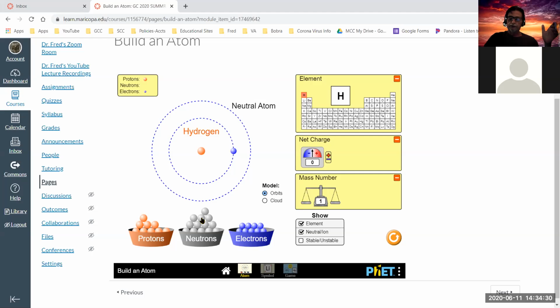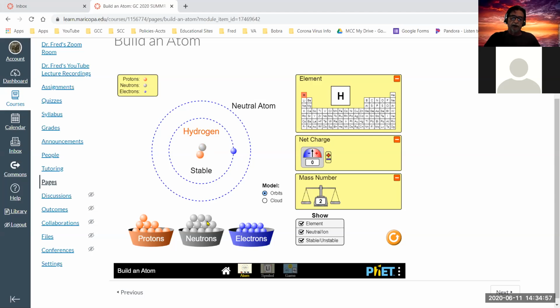Now the neutrons, they make the isotopes. We can put neutrons in there and create an isotope, because now it has one proton, one electron, and one neutron, which is stable. Hydrogen does have a third isotope with 2 neutrons, but it's a little bit unstable. If you click the stable button, you see it bouncing around.